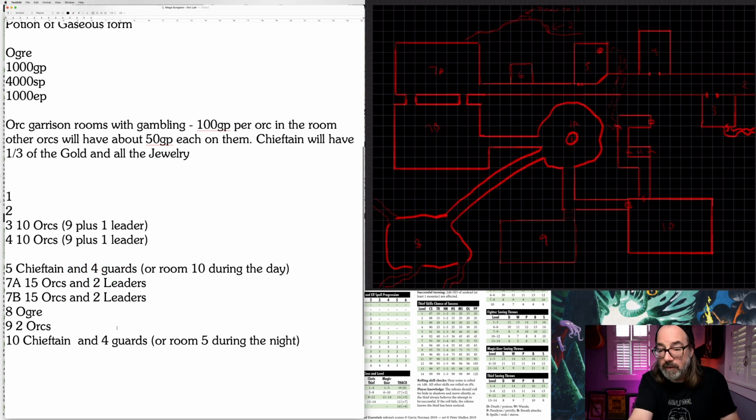Okay, good. So let me add this up one more time. In room 3, we've got 10. In room 4, we got 10. In room 5, we have 4. In room 7A, we got 17. Got another 17 there. And then we got 2. Yep, that's 60. So that's basically replacing all of our orcs.